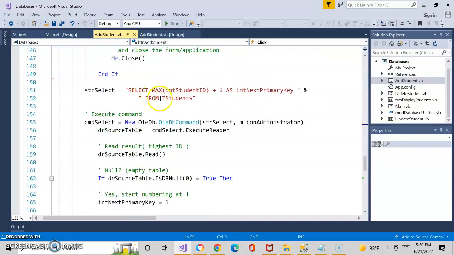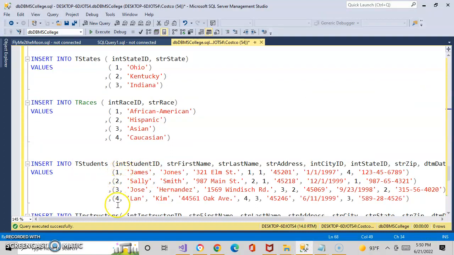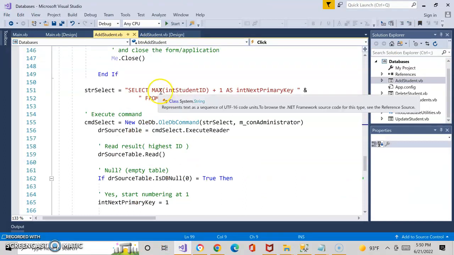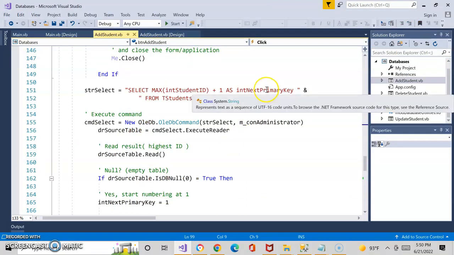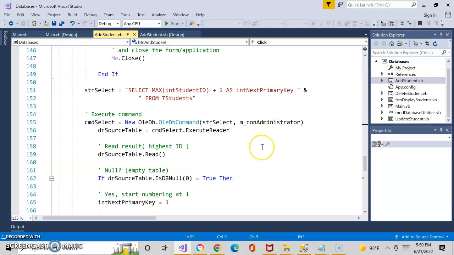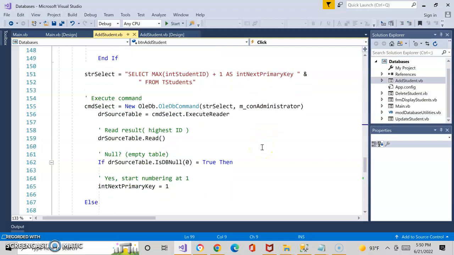And then here's the first unique thing that you're going to come across. Remember, we've got to insert the primary key, right? If we go over here and look at our inserts, we've got 1, 2, 3, 4. What we need to make sure of, though, is that any primary key we insert is unique. And so to do such a thing, we're going to have to go to the database and find the last primary key, that's the max one, add 1 to it, and that will be the next primary key. So in my example here, you would go to Lance Kim, he'd be 4, he'd be my max one, I would add 1 to it, and that would be my next primary key. So whatever row I'm entering, he'd be number 5, or she'd be number 5. Does that make sense? It's not too hard, right? That's how we get the next primary key.